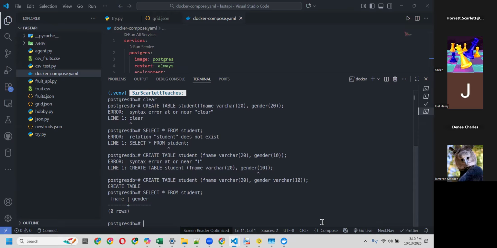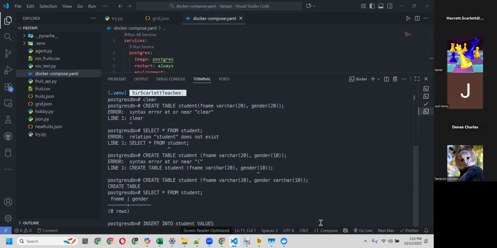All right, yeah, so we get that. And now let's do the insert. So it seems as if the big letters matter. You can try it on your own. Insert into, and the semicolon definitely matters, all right?